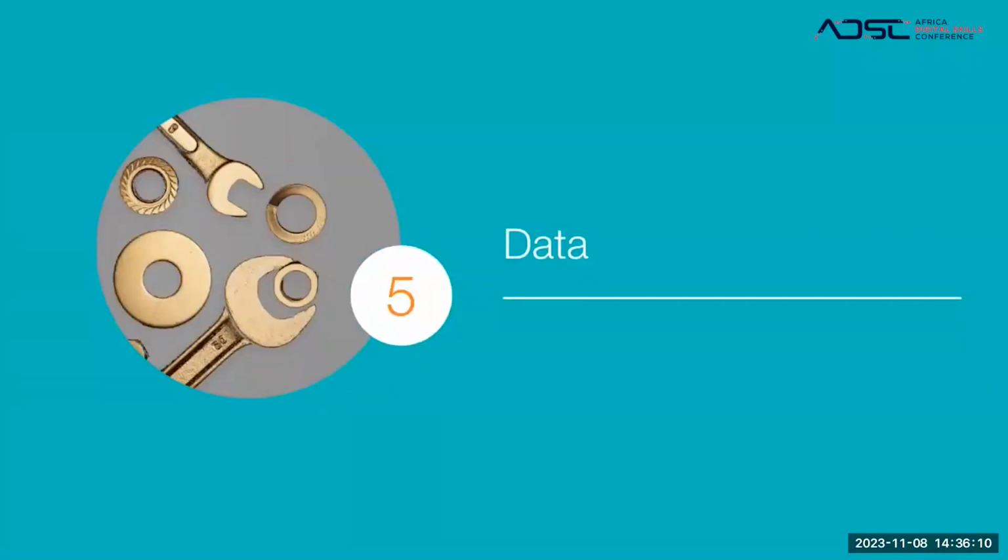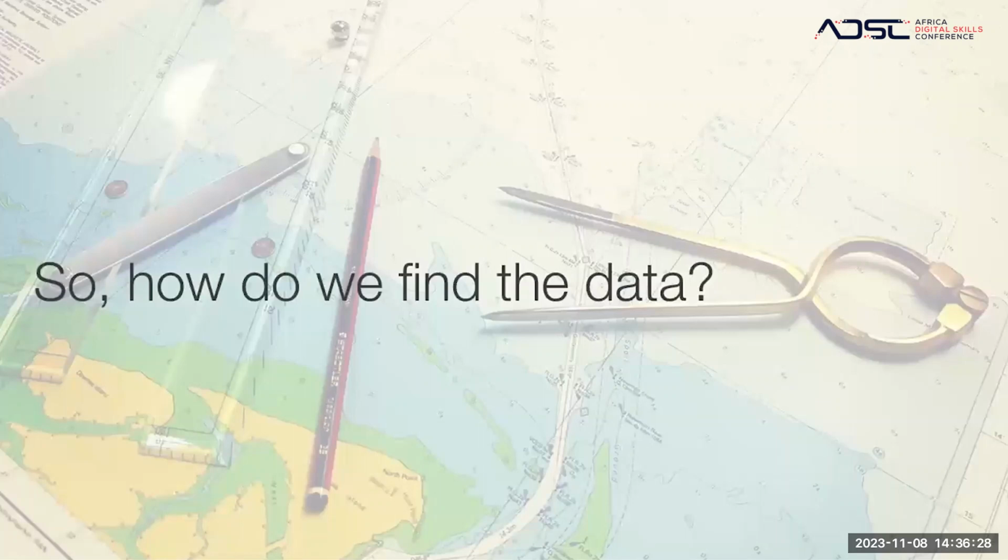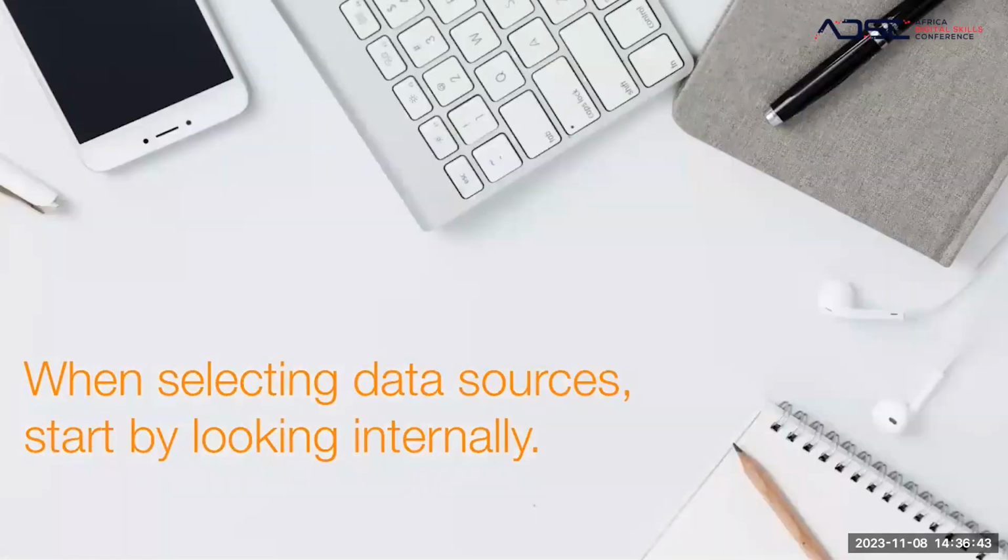So now that we've incorporated impact, technical feasibility, human-centered design, and product sustainability into our problem statements, it's time to finally start talking about data. Since we never finished our problem statement, we still have one blank left to fill in. So how do we find data? Now, you might be surprised to see us getting to data last, but we believe it's important to start with the problem, not the data, when scoping a data science for good project to ensure you're doing work that actually makes an impact. First, find out what data your organization has.